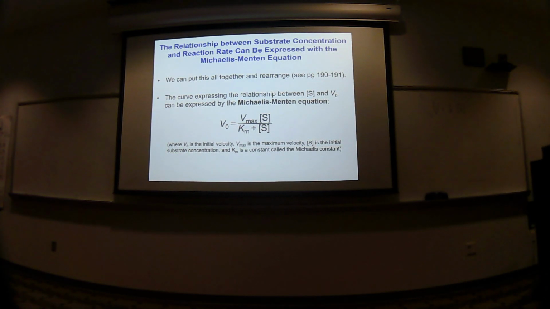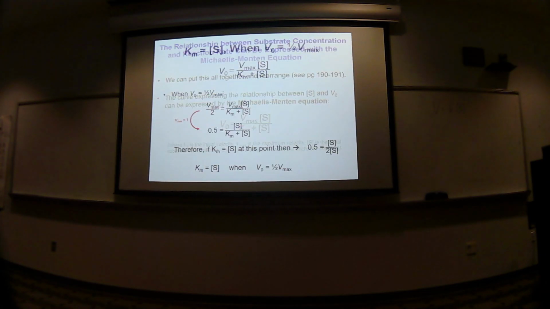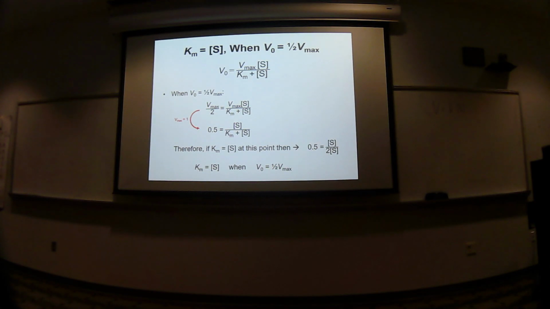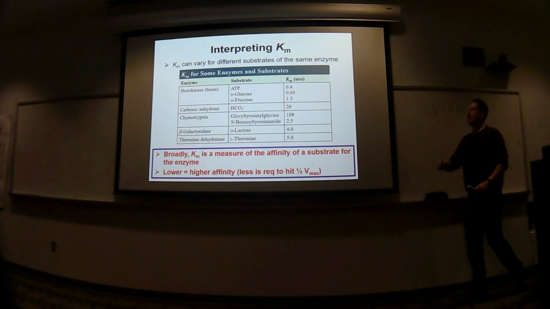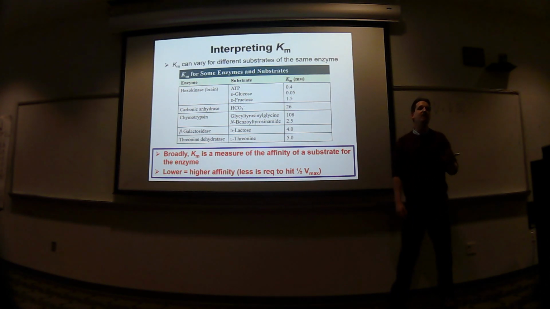Now we touched on a few little bits that I'd like to just remind you of. There's some algebra that explains the reason why Km is equal to the concentration required to hit half maximal velocity, and that's written in there, but I'm not going to go over the algebra, just in case you were interested. And to mention as well, this table is just for information, it's a table for flavor, it's not a table to memorize.